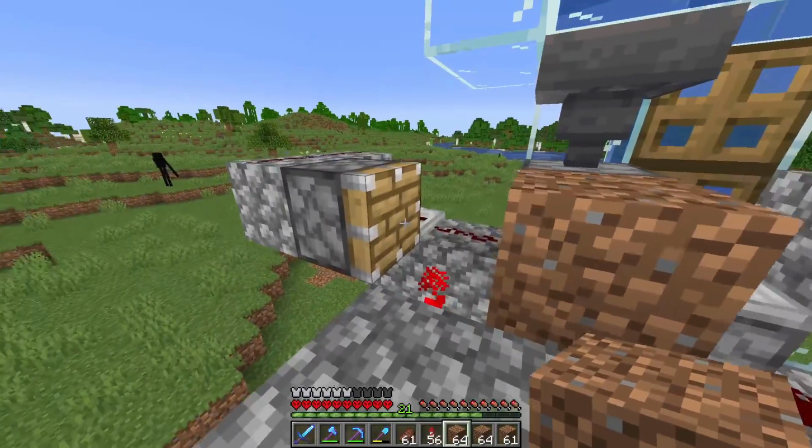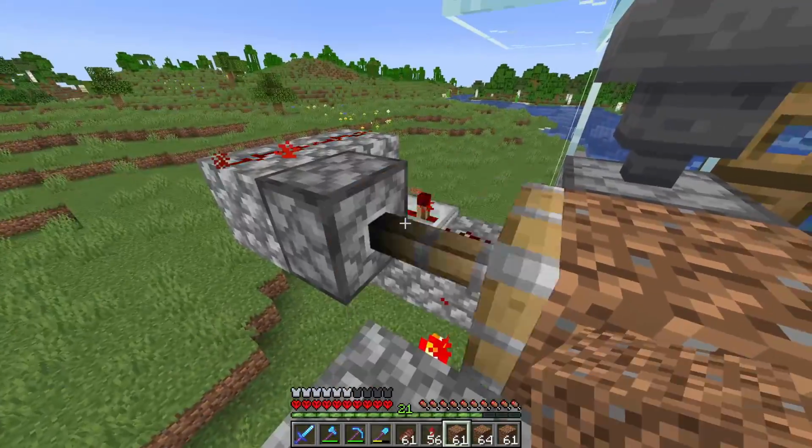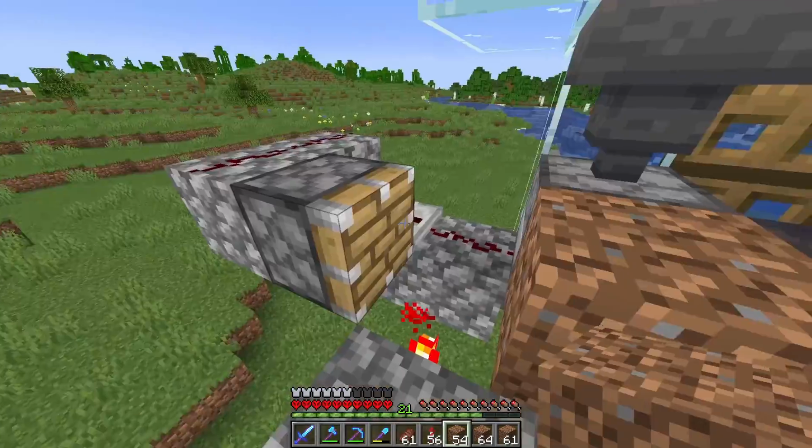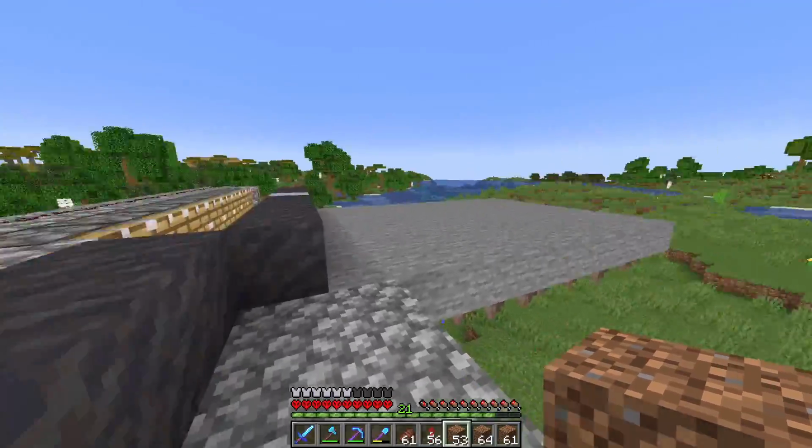And now I think all we need to do is stand here and hold right click. And yes, okay, so that gets converted into mud. So we keep pressing this for a bit. Hopefully one more. And yes, perfect. Oh, go away, spider. So let's just fill this whole section up with mud.